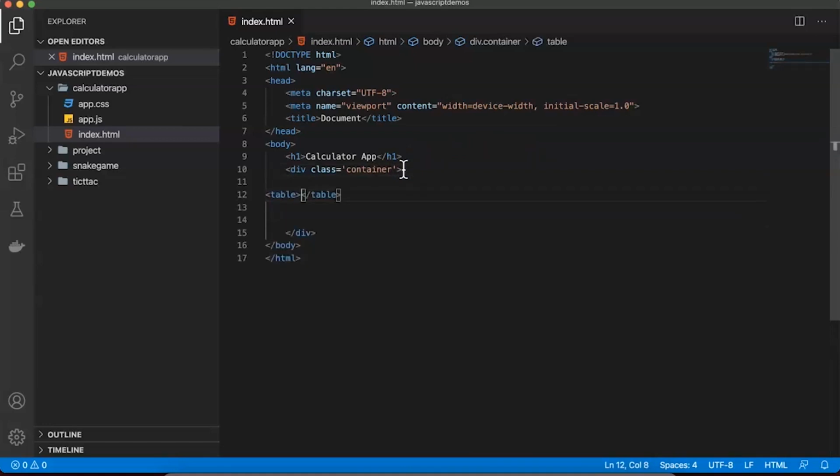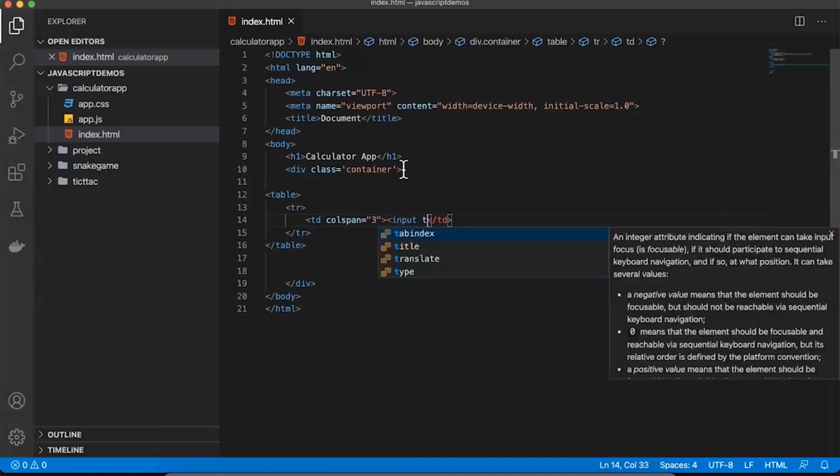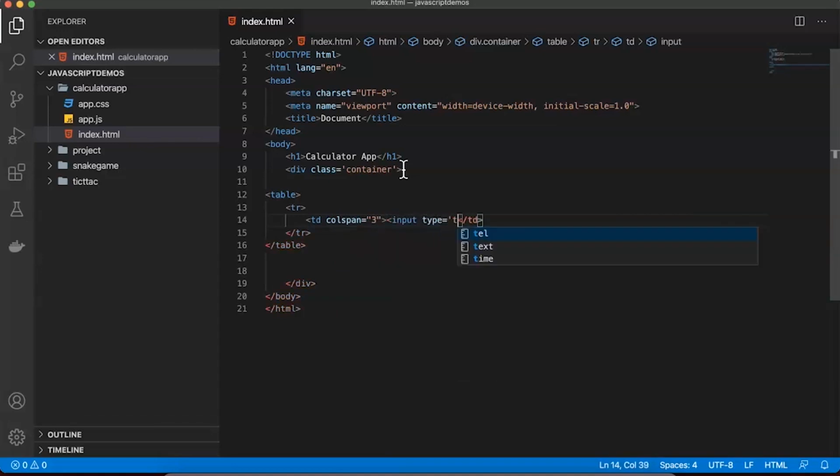Within this div tag, we're going to create a table because I want to organize it. So I'm starting with the table. Within this table, a tr tag, and within this tr tag, I need a td. Now in this td, I need span equal to 3 as a value, and here I want to offer the text box, input type equal to text, id equal to result.